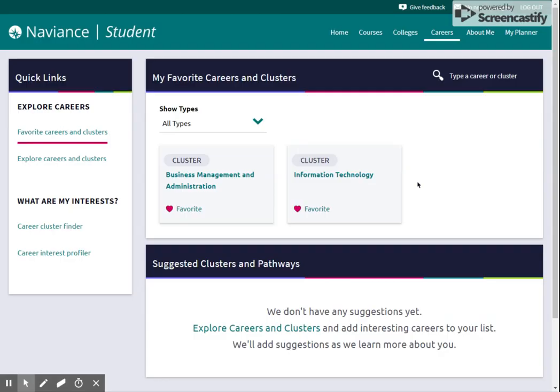So again, it's very important that you take your time and answer every question honestly, because we want you to pick a career path and cluster that is appropriate for you and not something that someone else wants you to do. So you'll find out more information about this on Friday, but for now, please complete this career cluster finder assessment and do a great job on it. We'll see you on Friday.